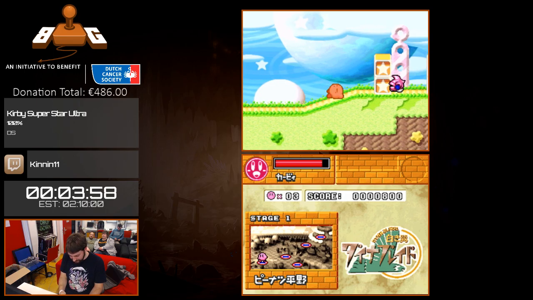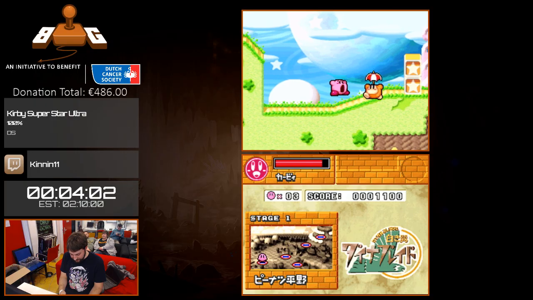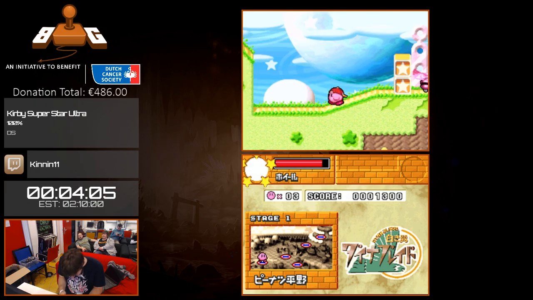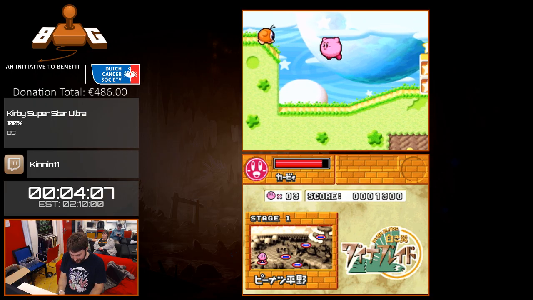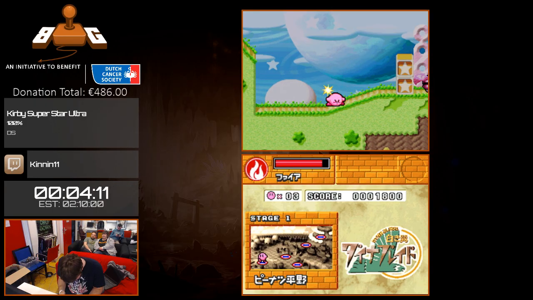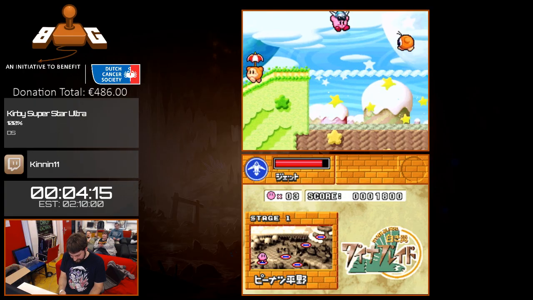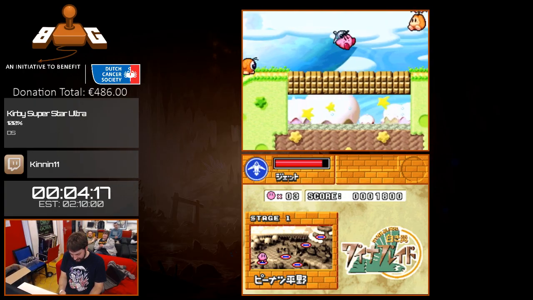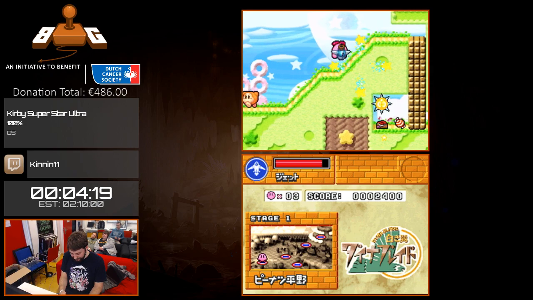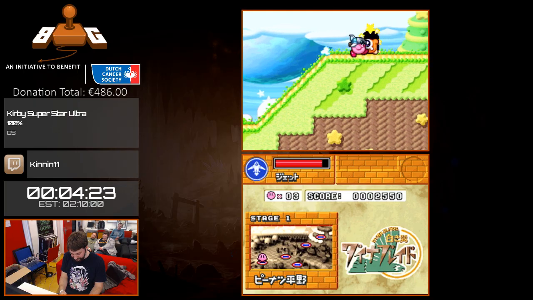Ah, I messed it up. So a fun thing about the Jet mix is that the second ability after the Jet is Ouch. So you can actually kill yourself mixing. There we go, third try. Like I said, it's a 4-frame trick in a 60 FPS game, so it's a little tricky sometimes.